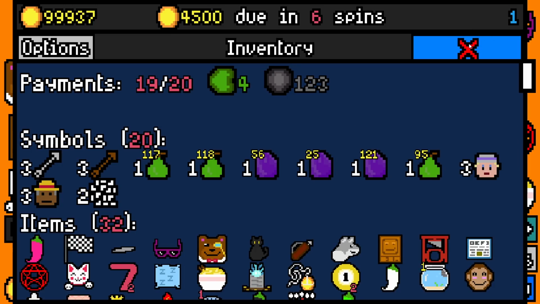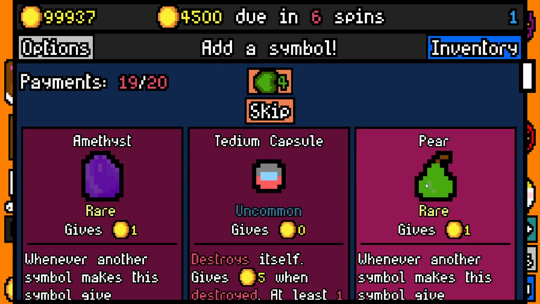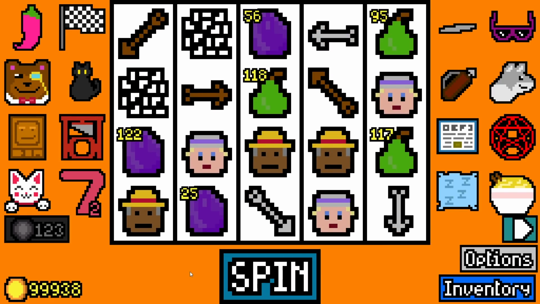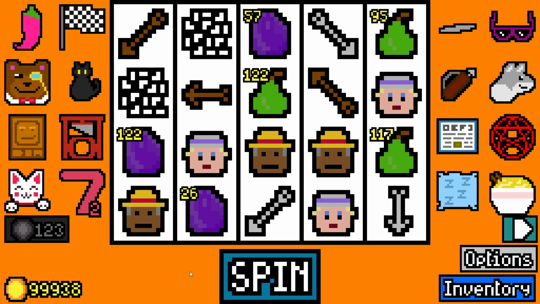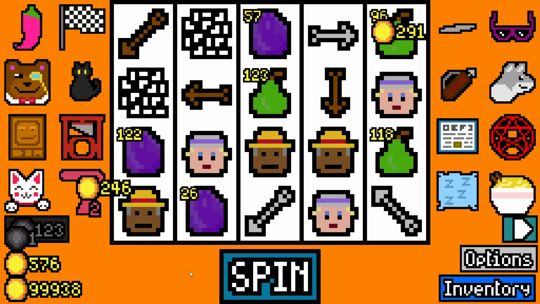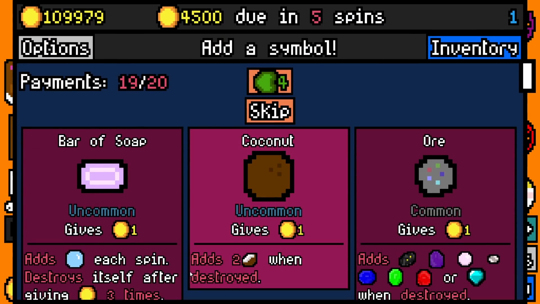Okay, I'm gonna be honest, I don't think I want to add any more. I think I want to stay with 3 pears, 3 amethysts, and then we'll just keep adding multipliers. But it's hilarious that we got to choose between the amethyst and the pear on one selection. It's rather funny. We're about to hit 100k coins in total, although we'll probably lose it once we pay rent, I suppose. But we are doing really well. All these amethysts and stuff are giving us a lot of money.